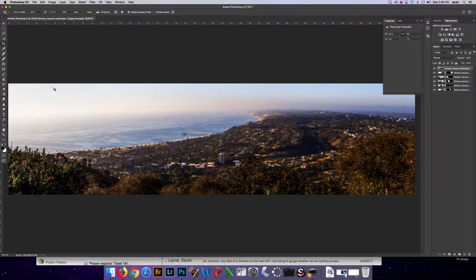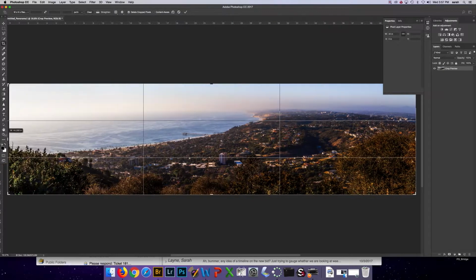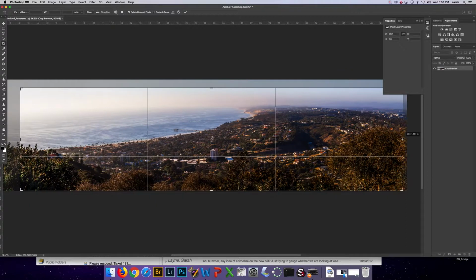One other thing. Some of you may have chunks missing from the edges of your panoramic that you need to crop out. If that is the case, instead of doing it the way I just showed you, what you first want to do is clear out your numbers. So you hit this clear button and you don't want any values in here. Then I'm going to click off the crop tool and then back on just to reset it. Then you should be able to bring in the crop however you need to get rid of the chunks that aren't a part of your photo.